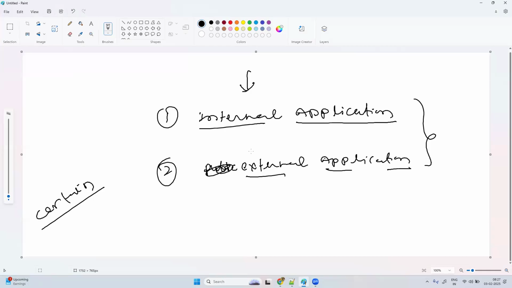In the US, you can run from Texas; they have given Europe, the Middle East, Asia. All the countries they do have, so all the locations are available. You can set up your location, you can configure that. When you have an external application, it can be accessible inside also, outside also, correct? Second is an internal application, which cannot be accessed outside of the network.